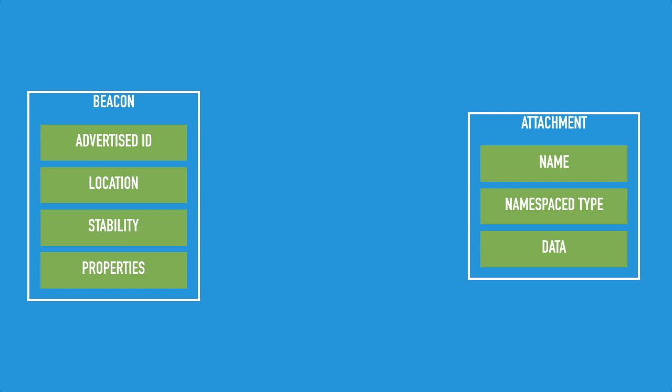So if you want to use that information in a client application running on a mobile device, you have a couple options. The most common is that your mobile device is going to be scanning for these packets that are being advertised out in the world as the user's walking around whatever that physical space is, and it's able to pick up what those identifiers are. In a simple application, you might be able to just hard code all those identifiers into your app. I'm not sure I would recommend that, but you could do it. So in the simplest case, you could say this beacon, which is identifier 12, is the front door, and identifier 15 is the back door, and so on and so forth.